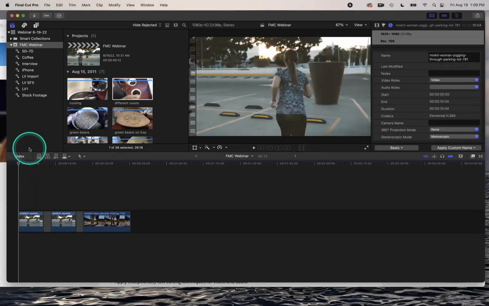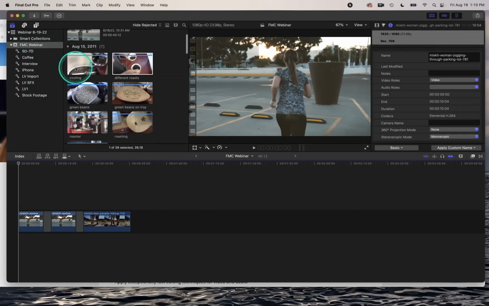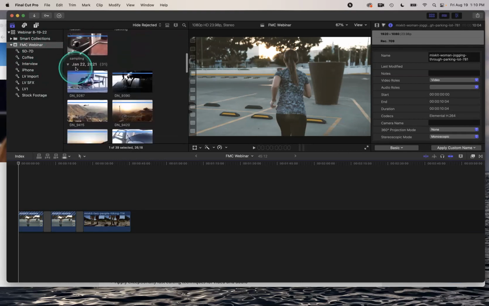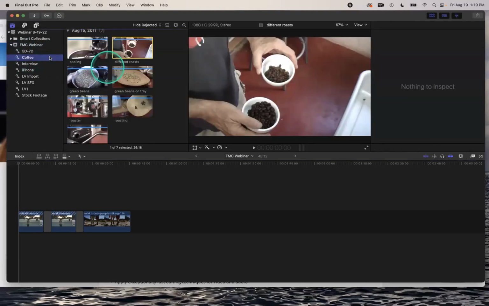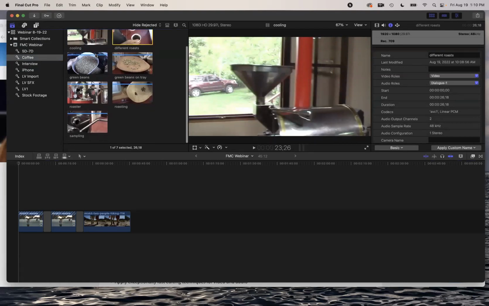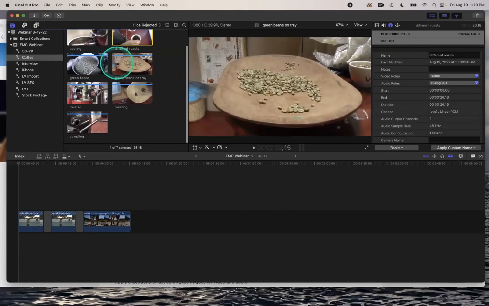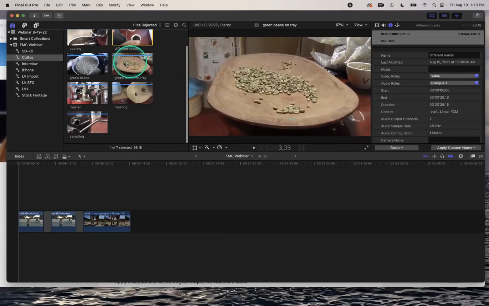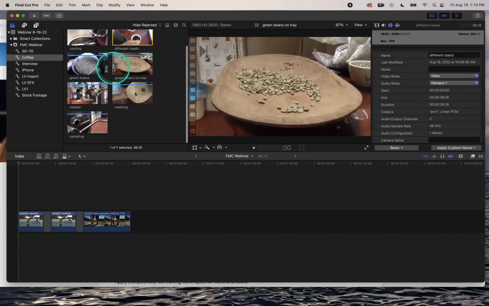So I'm going to look at applying a custom naming preset, essentially applying a specific range of names and a naming convention to multiple clips at once. If I look in my event here, I've got a lot of different clips broken down into different groups. I'm going to look at these coffee clips, the keyword collection with the keyword coffee. When I see this, I see that they're all clips based on coffee. And it's a vignette that we're working on filming coffee. And I have my audio skimming turned off, but I've got my regular video skimming turned on here as well.